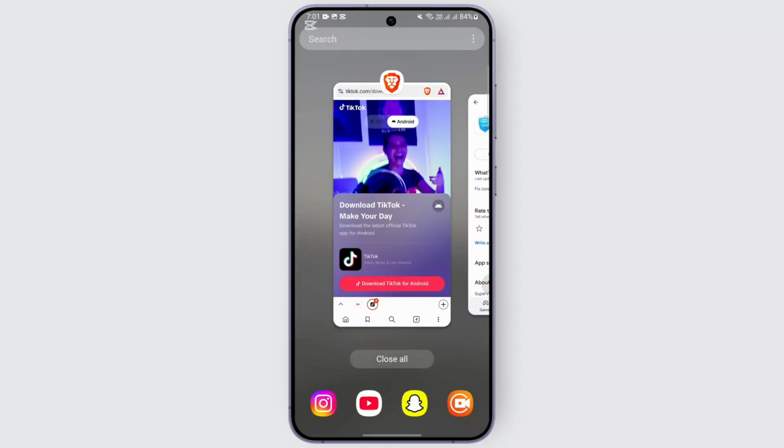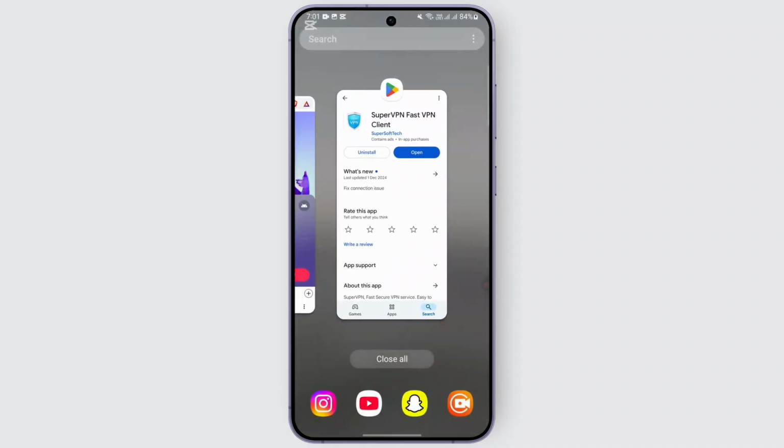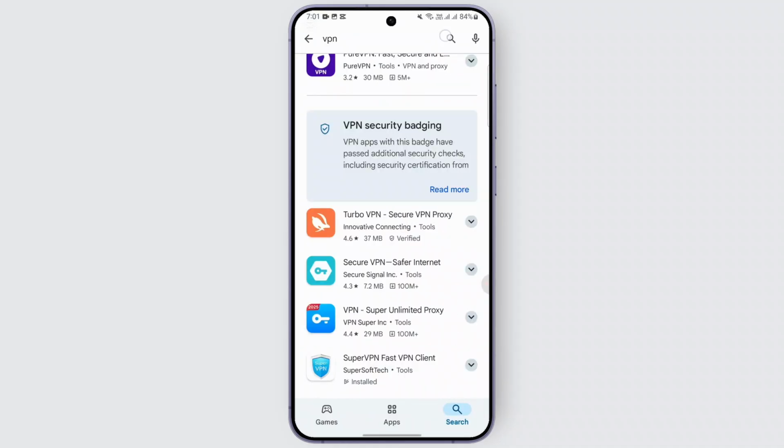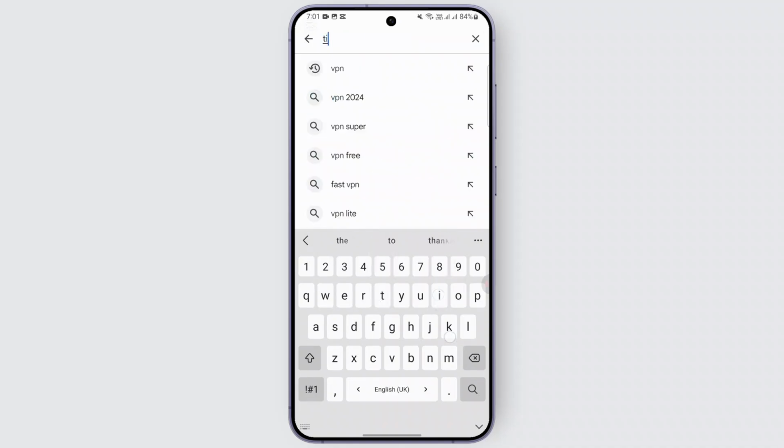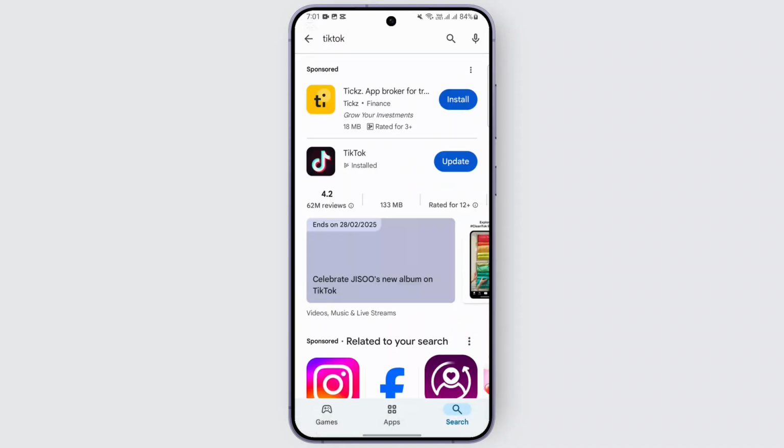After that is done, you can head over to your preferred app store and search for TikTok there. When you search for TikTok, you should find an install option for the TikTok application. So you can just go ahead and download it from there and use it. This is the method you can apply for now.